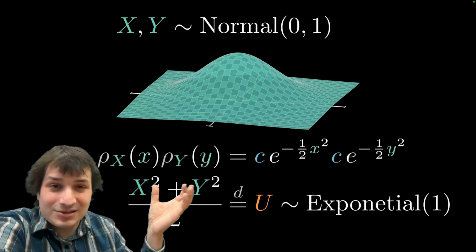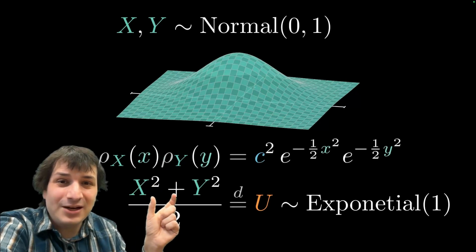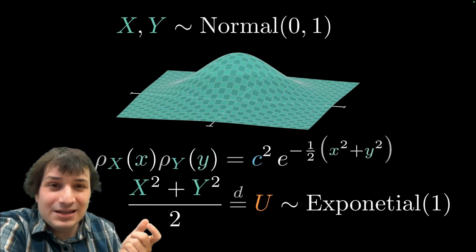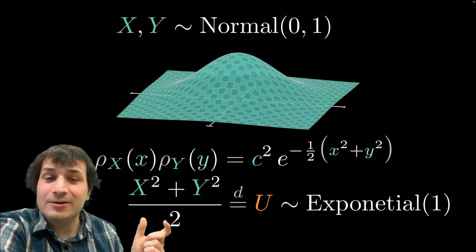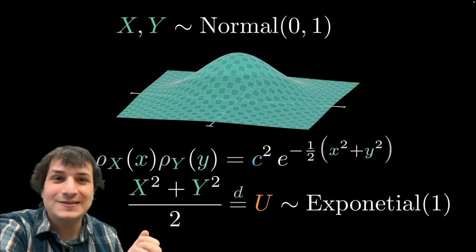We can simplify this a bit so the c's can come together to make a c squared, and then we can bring the exponentials together: instead of multiplying them, we can add the exponents. So it's c squared e to the minus 1/2 and then x squared plus y squared. And this is where your brain should start thinking in terms of geometry and pictures.